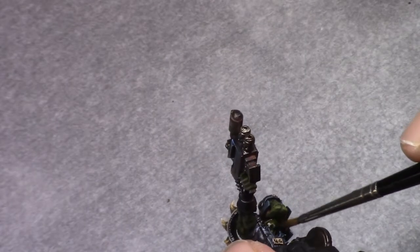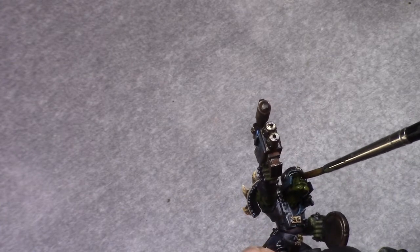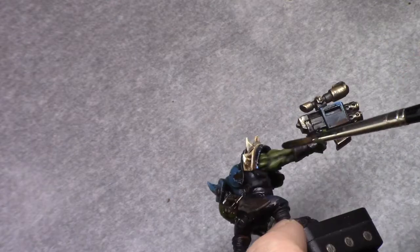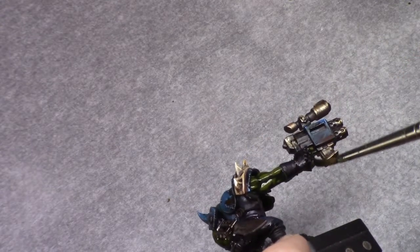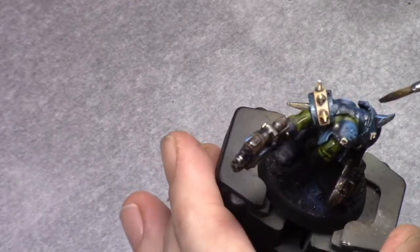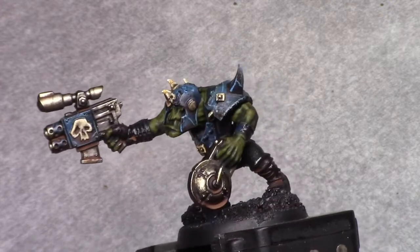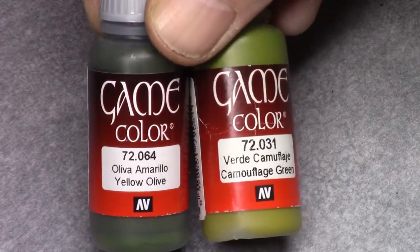Next, using Antonian Camo Shade, I'm gonna wash the entire skin. I try to not do this too heavily and be a bit sparse. I make sure it's completely covered, but I'm not drowning the model in the wash. This makes sure that previous effects stay in place, they stay visible.